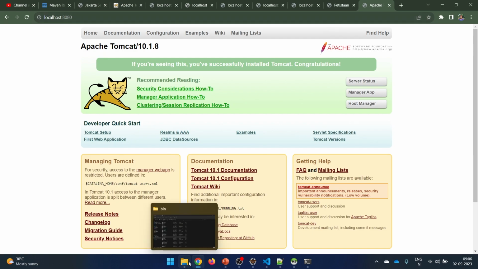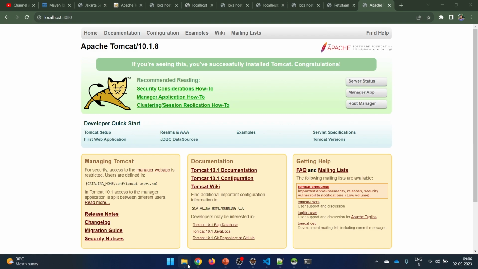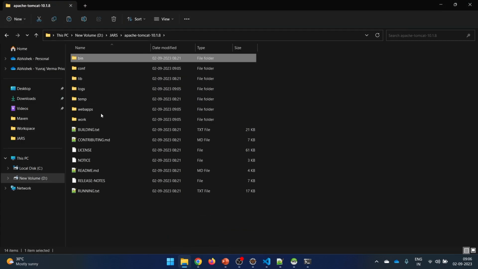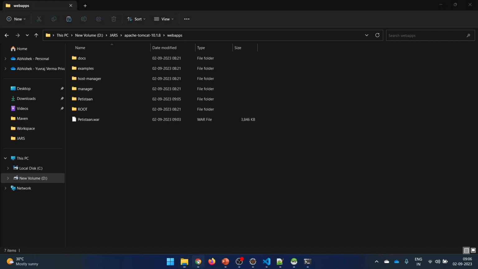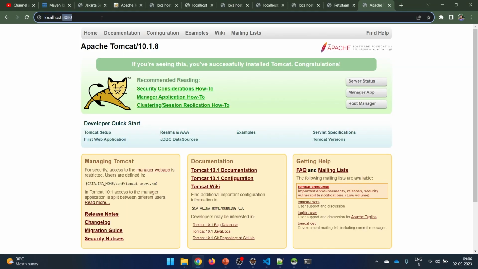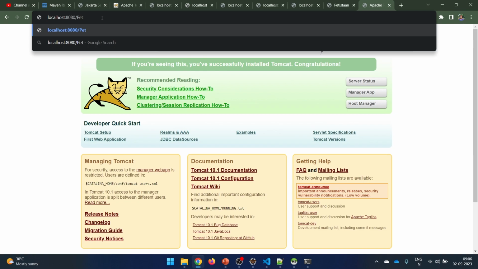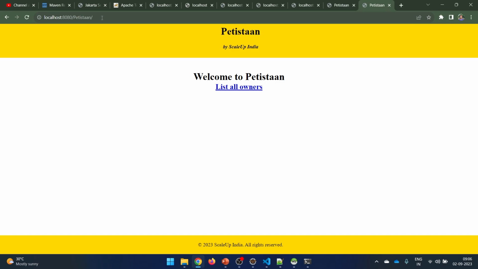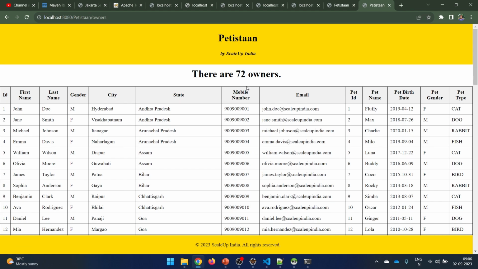The reason is because now your application is having the name of Pakistan. So in the web apps, if you see the name is Pakistan, so with that name it is going to appear. So we'll just say slash Pakistan like this. And now if I click, we will again see this thing. So now this is the one. If I say list all owners, so everything is coming. So you see our URL also got renamed. By default it was using the name of the project demo2, but if you rename your war file, it will rename everything here also. So that's the beauty of it.